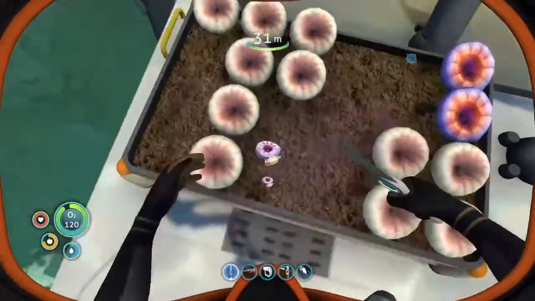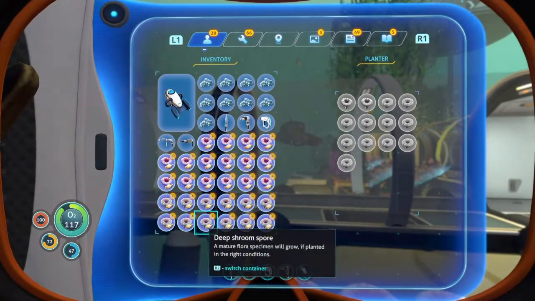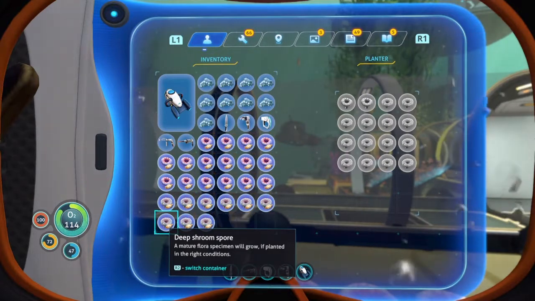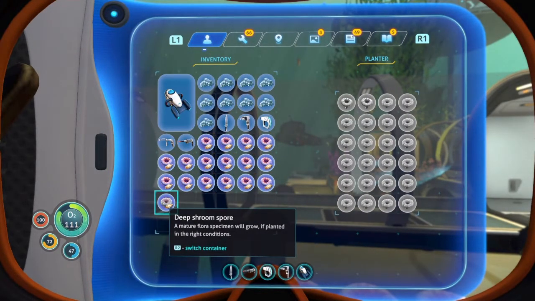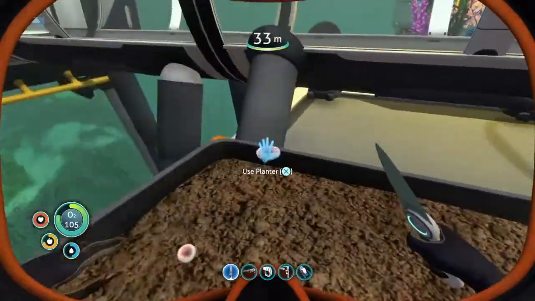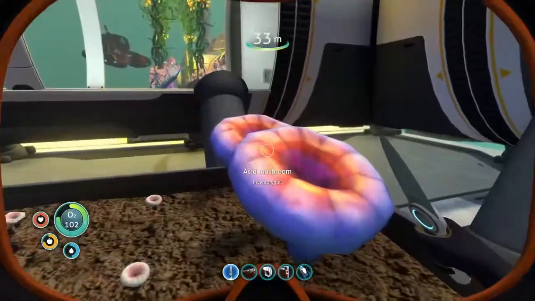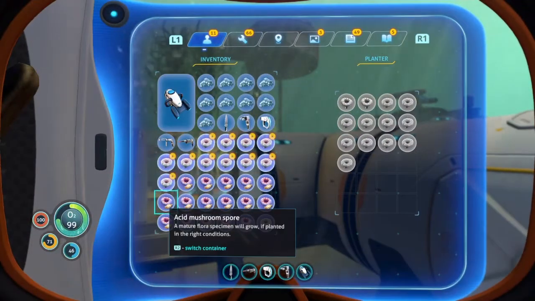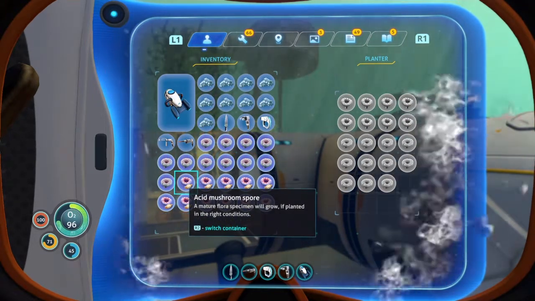1, 2, 3, 4. Alright, let me just quickly start whacking those. Boom, boom, boom, boom, boom, boom. Perfect. I can take those. And now what we need is to start working this one here.